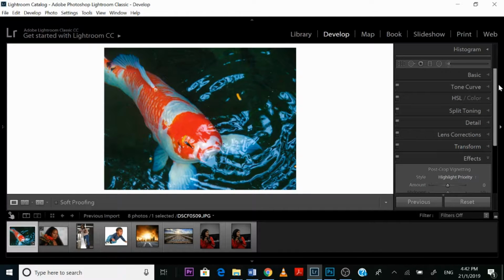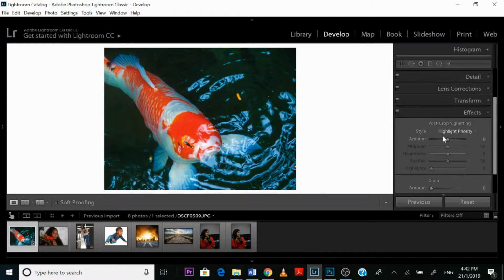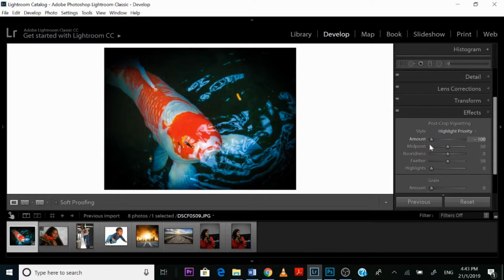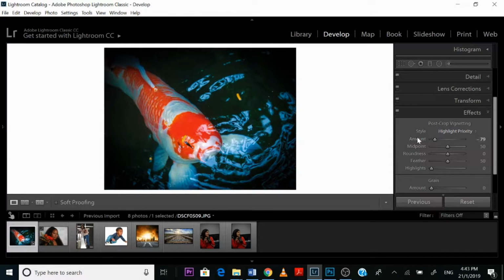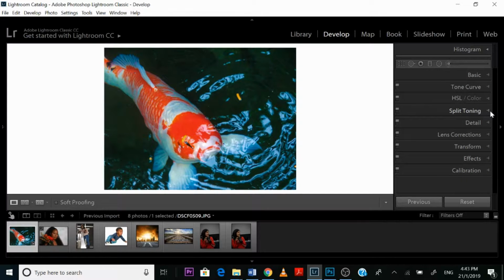For the effects panel, you begin to use this for the vignette. The vignette is basically a darkening of the circular diameter of your image. Let's give an example. You can use the vignette to increase it. It changes the diameter of the image, so you begin to see a bit more darkness if you turn it down, or a bit more brightness if you increase it. But we're not going to be touching that. As I said, this is just a fish. You do not want to go all out on the fish.